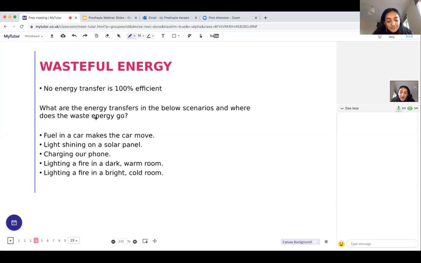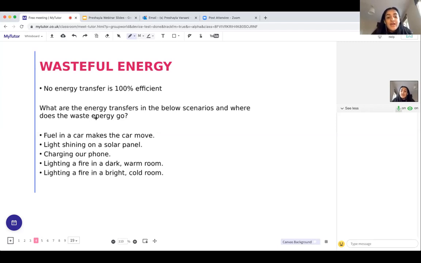In a car, because fuel is turning into motion, we're going to lose some energy as heat, and engines can get really, really hot. Actually, most of the energy that the fuel creates is just getting lost to the heat of the motor. Yes, some of it is going to what we want, making the car move, but quite a lot of it is wasted as heat energy, heating up the motor. That's obviously got no use to us and can actually be quite dangerous to us.